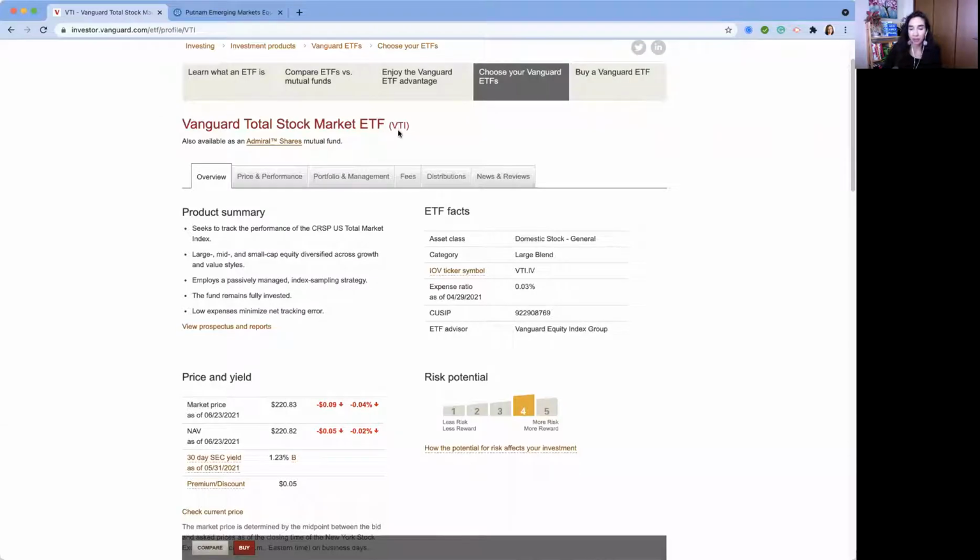So I'm going to do a couple examples with you. Go ahead and you can open up a Google search window and type in VTI. That'll be the first one that we look up. You'll see different links that come up, and so you can click on the Vanguard one. It is a Vanguard fund. And then you'll get a snapshot here, kind of a profile page. You see here expense ratio. So that is the fee, and it's going to be listed as a percentage, so 0.03%.